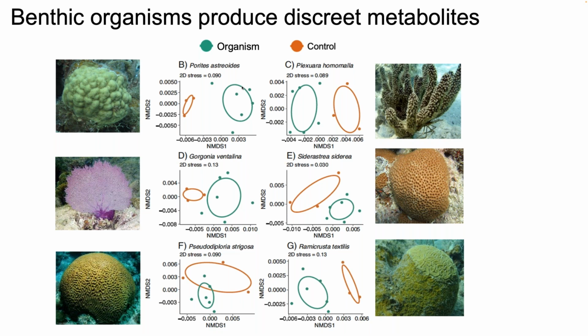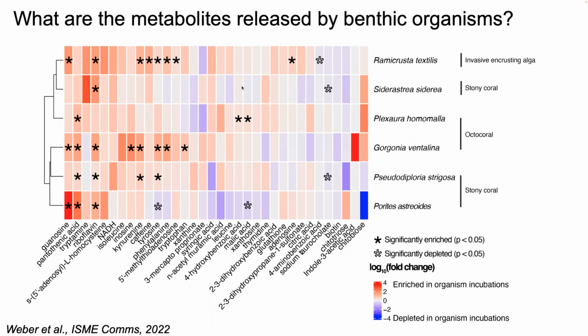So you can see that the organisms are producing different metabolites than we're measuring in the controls. This was really good to see because we knew that we were able to detect metabolites that were being produced by organisms. I'm not going to show you this just because the graph is a little bit more complicated, but we also found a species-specific metabolite signature in each of these species. This work is now published in ISME Communications, and I think I have the citation there on the next graph. So I encourage you to look at that if you'd like more details.